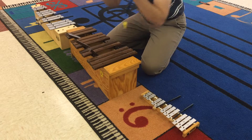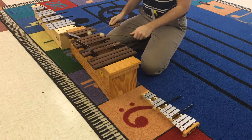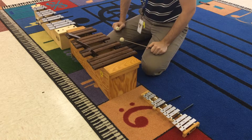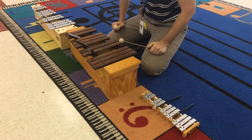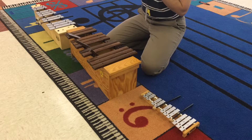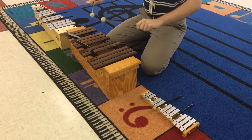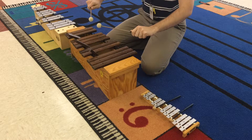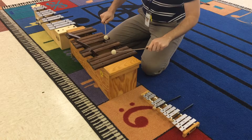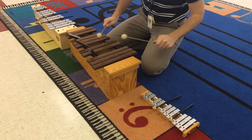Pick up your mallets and put them in rest position on your shoulders. Do not play whatever you want. Do not click your mallets together or you will be giving up your instrument to somebody else. Once you're locked and we're ready to go, it'll be time to play — you may take the mallets off your shoulders. Remember to hold them like a bicycle using good posture. Whenever we play, we hit the instruments lightly.